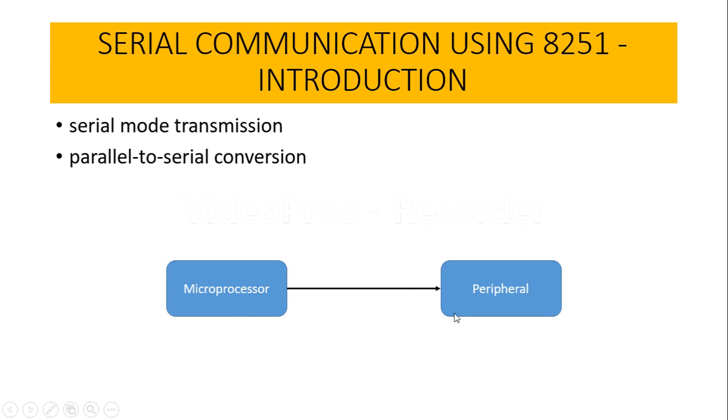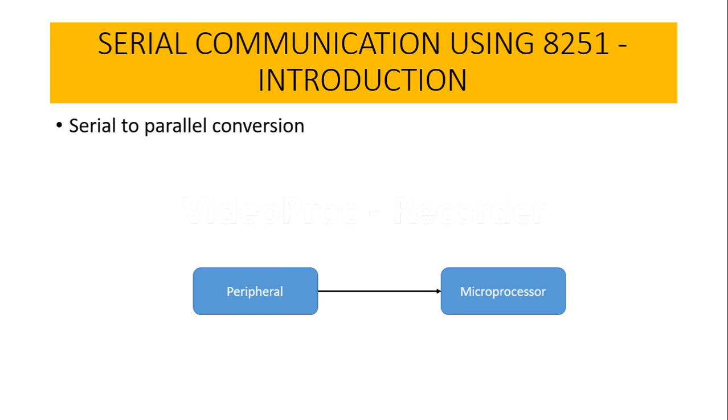with the help of a diagram, an 8-bit parallel word will be converted into a stream of 8 serial bits, and this conversion of an 8-bit parallel word into a stream of 8 serial bits, we call parallel to serial conversion. Since only one bit at a time is transmitted over a single line, it is given a rate called baud. This baud rate, in other words, we can define as bits per second. That means the number of bits transferred per second is called the baud rate.